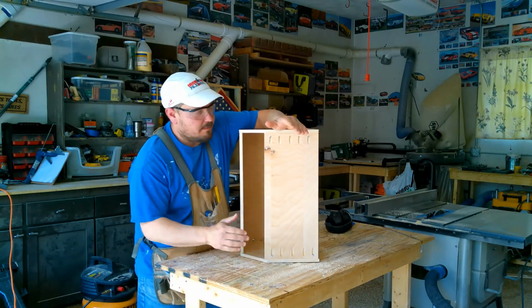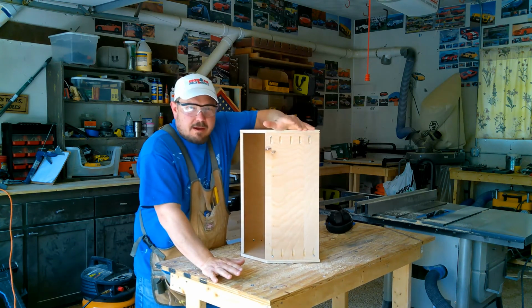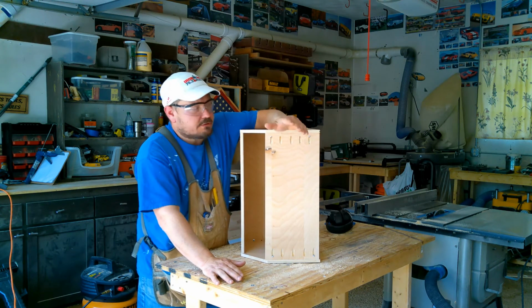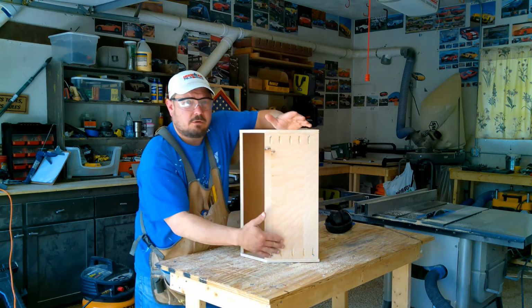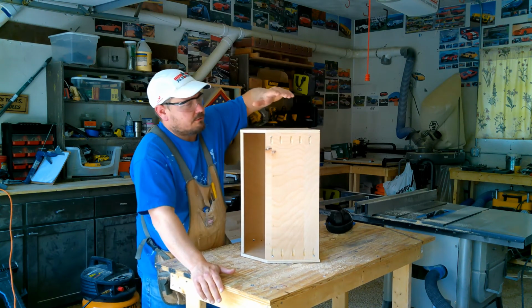So let's talk for a minute about the number of pocket screws I'm putting in here. I can already see the comments blowing up right now. David, you're putting way too many screws in there. David, that's way overbuilt. And you know what? Maybe it is. Especially once I get glue in here, maybe this is overkill on the number of pocket screws.